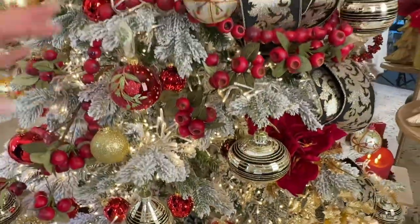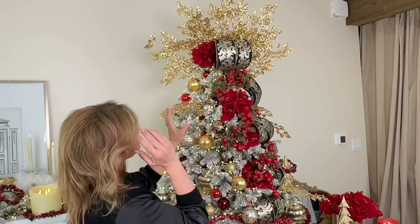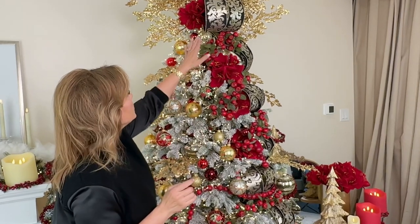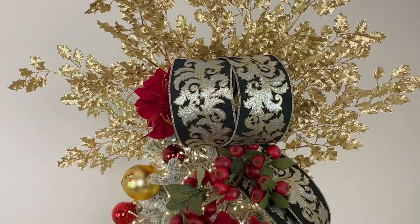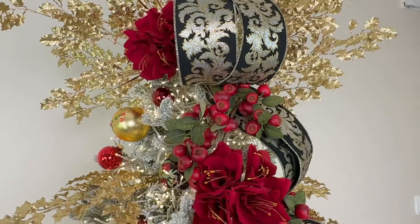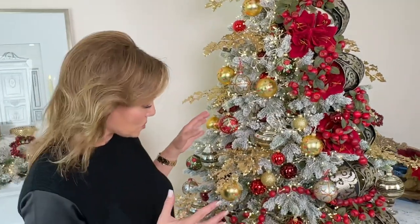The star of the tree is probably the ribbon — it's amazing. I wish I had a beautiful long jacket to wear it on, it'd be so rich. This is a beautiful four-inch wide wired ribbon — 10 yards in one ribbon — in a beautiful matte black background with gorgeous gold and sparkly silver. It reminds me of the robes and vestments of the church, with all the embroidery and beautiful detail you see in Europe. So rich.